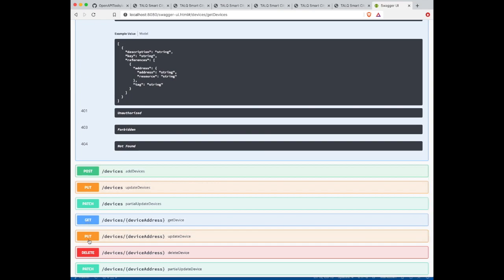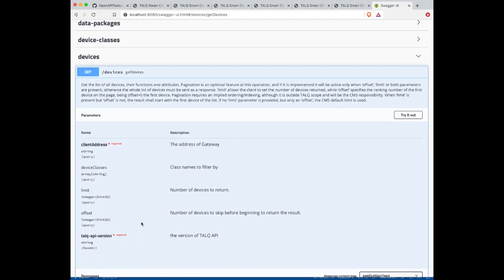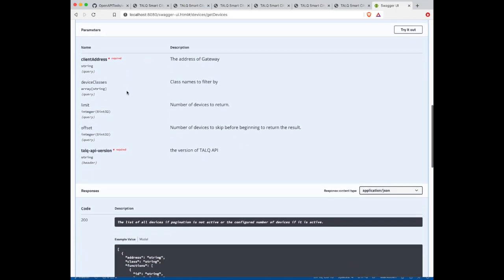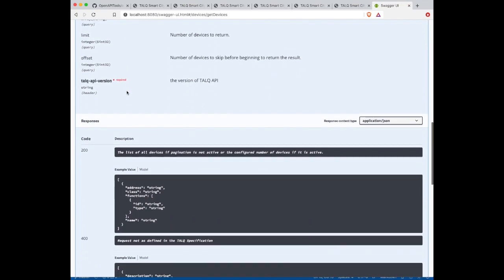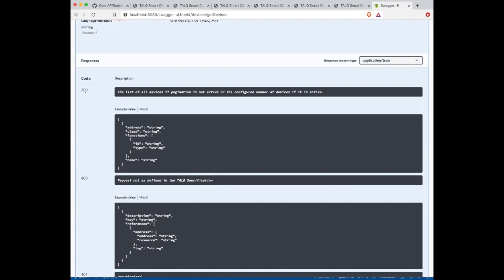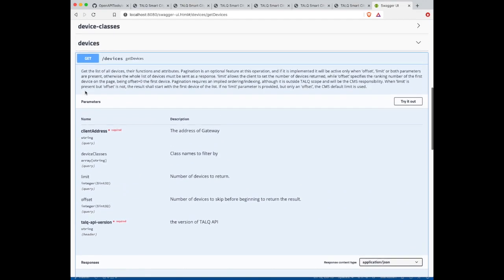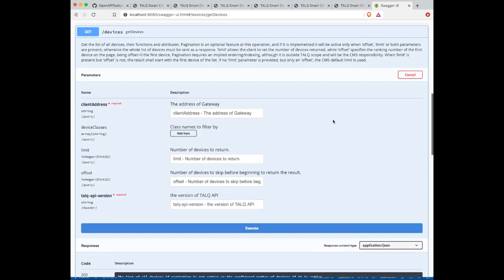And if we click on one of them, let's say get devices, we can see the description of this operation also. We can read the description, the parameters required, and the different responses descriptions for each response code. So we can click on the model for the response and see what is expected for this model, the definition of each attribute and so on. But let's try the server that has been created behind. At the right corner of the operation description, we find the try it out button. If we click the button, we see the form to be filled before to send the request.